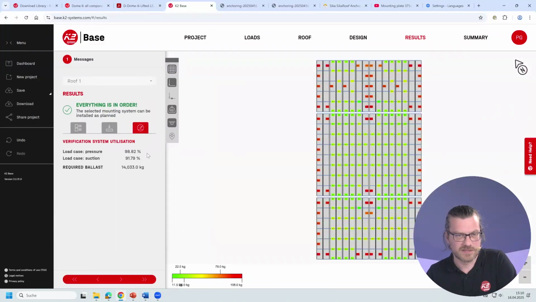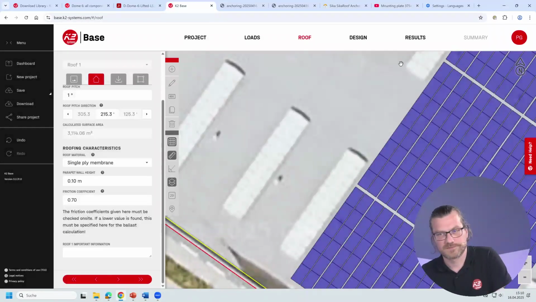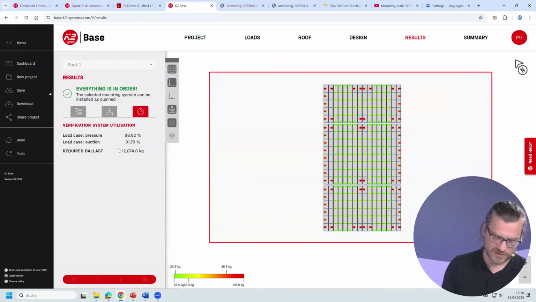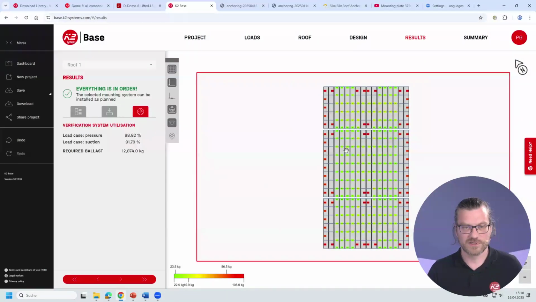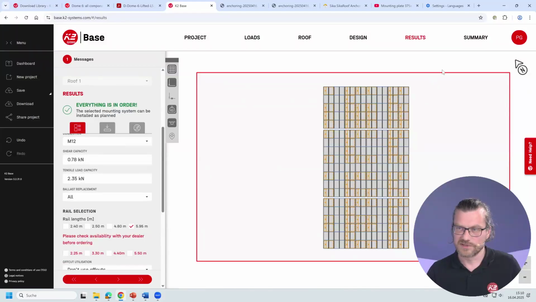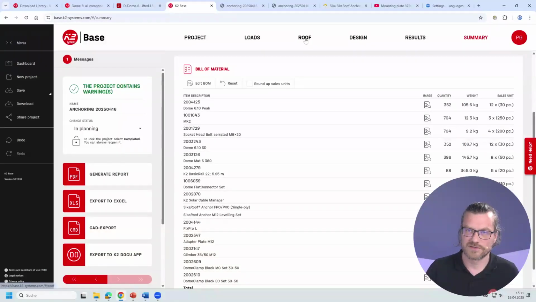We deselect anchors. So here are our values for 0.5 friction coefficient. Here it's for 14,000 kilos. And if we change the friction coefficient to 0.7, for example, you will see that we have already much less ballast. And as I said, our anchors come from the ballast calculation. So we calculate how much ballast is used to prevent sliding and how much ballast is used to prevent lifting. In this way, we also calculate our number of anchors. Let us check if there will be a different number of anchors. Calculating with 0.7 friction coefficient, we have 84 anchors.